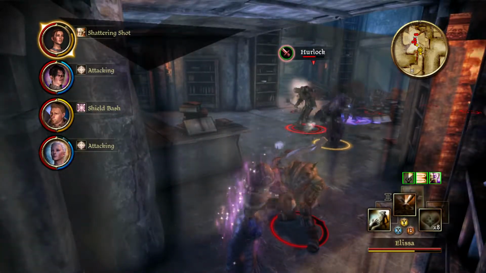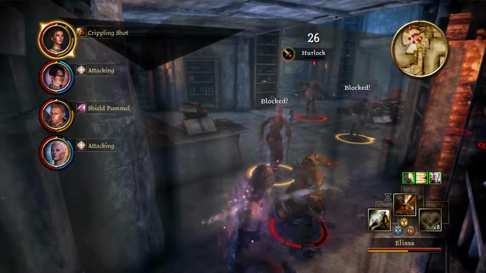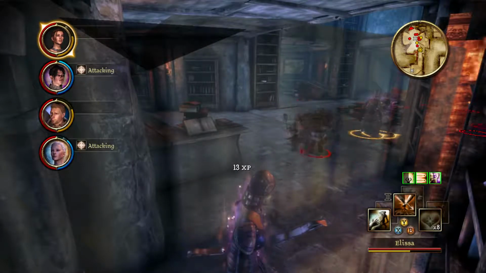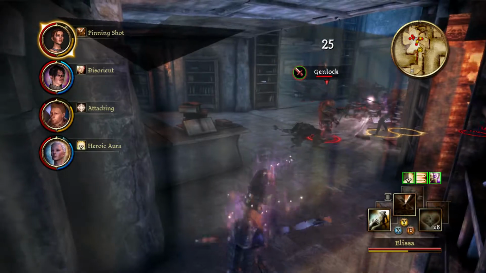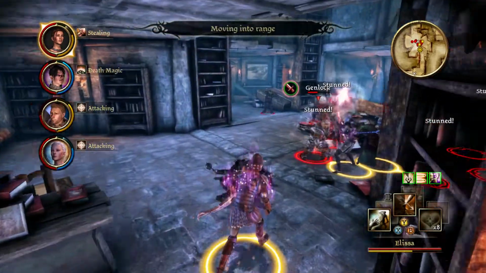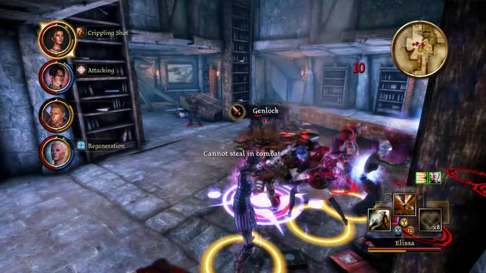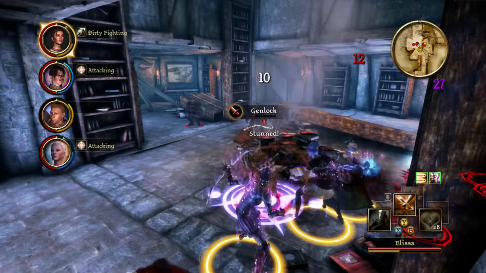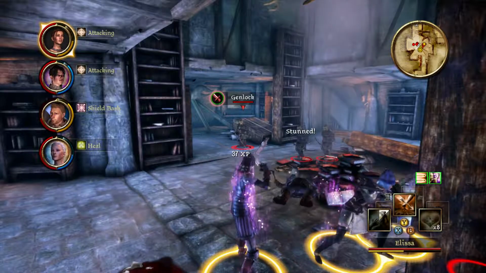Strike at me if you dare. Down. I'll get on it. Shot stop him from getting, who is that that's in target? I can't tell. Oh, nope, that's the... I thought you could... Yeah, cannot steal in combat. I didn't think so. Tell you what, I can't just stun the little bastard. And no, let's concentrate on that archer.